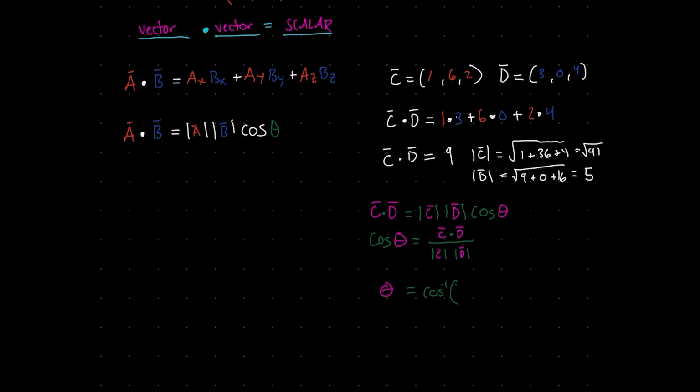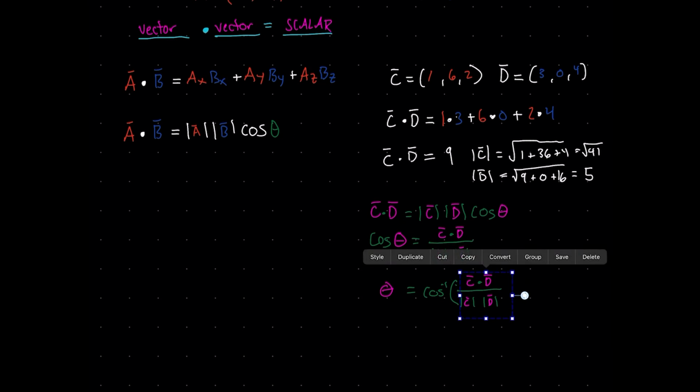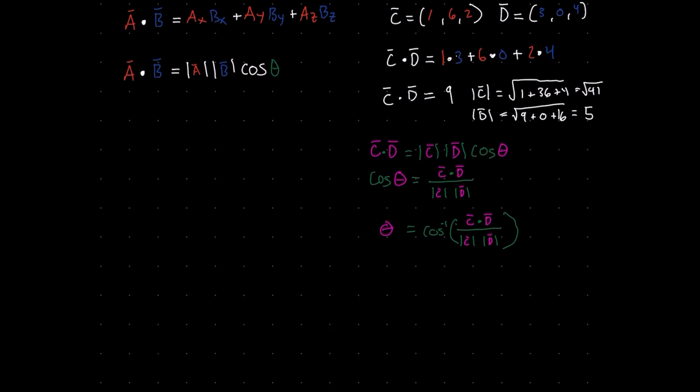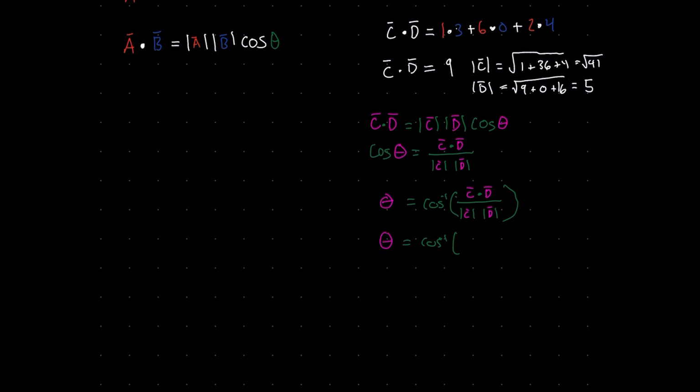And then we will get this down in here. And so that'll come out to be, just plugging in the numbers here, cosine inverse of what we found up here, which was 11 over 5 times square root of 41, which is going to be a nasty number, but you get the point. This is how you will find theta if you're given the dot product and the magnitudes of the two vectors.